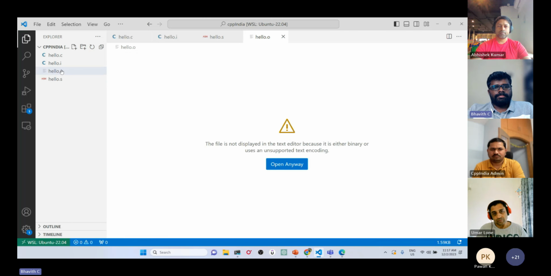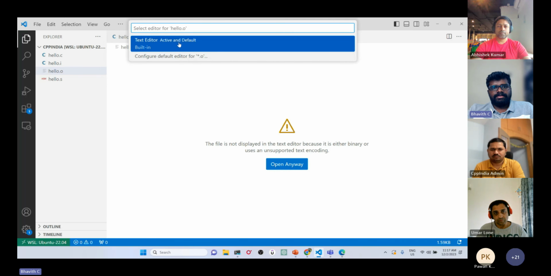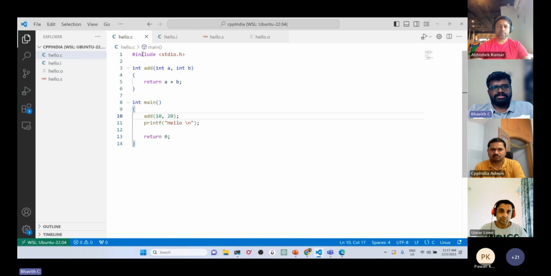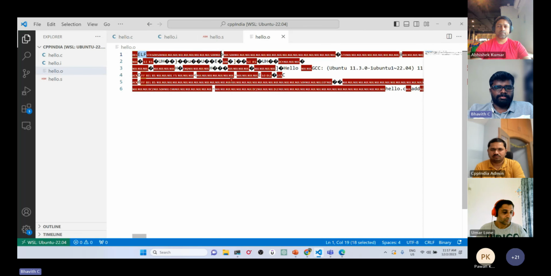Whenever I open this object file, it is not in a readable format. I can open it anyway with a text editor, and here we can see it is in ELF. ELF stands for Executable and Linkable Format. This is the actual code which has been converted. This is the C code, and this is the actual executable converted into binary. But this binary we cannot directly execute on a computer.